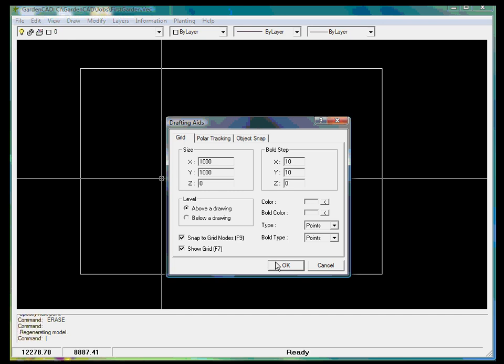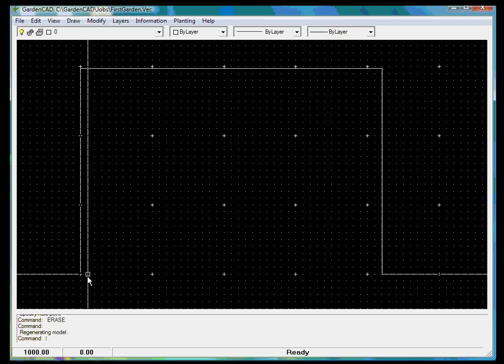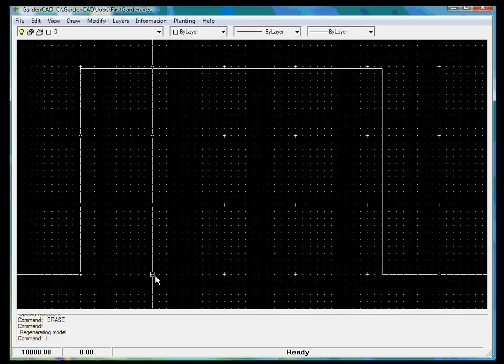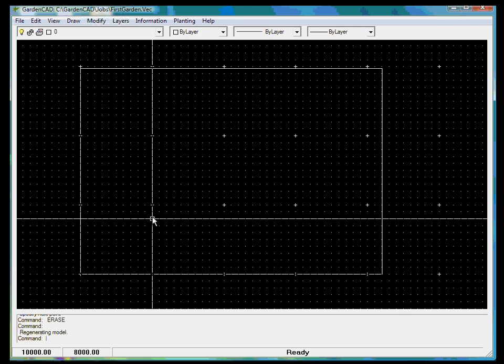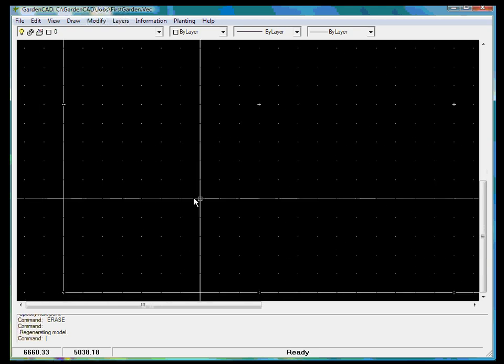So let's go OK. A grid should go on, lots of fine dots, but a major dot every 10. And there we are. Lots of little small jumps. So if I start here at 0, 0 and go across there, I'm at 10, 0. If you look down the bottom in the status line at that bold point there, that's X value of 10 and Y value of 0. So let's zoom in, say on that area there. We'll pan up a little.